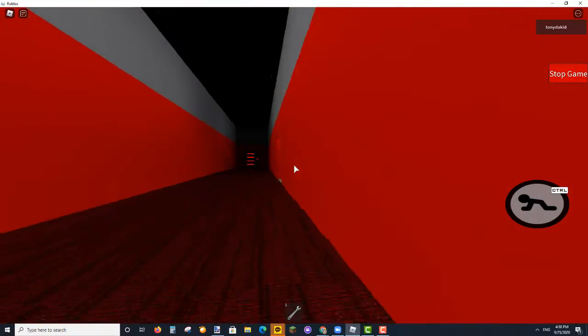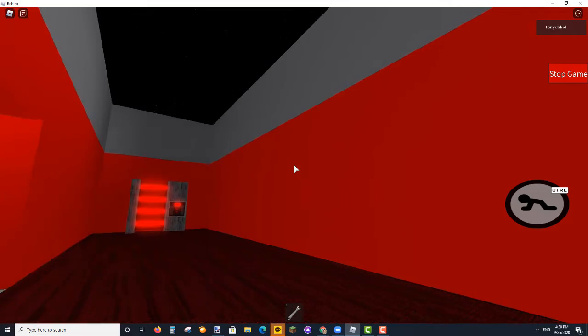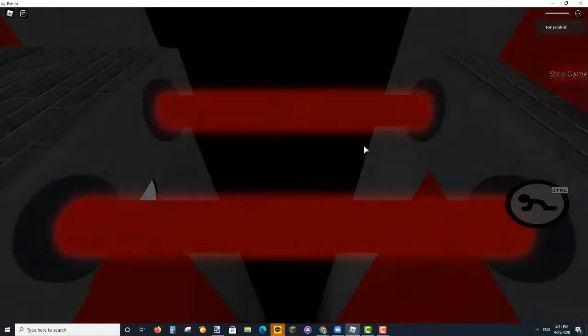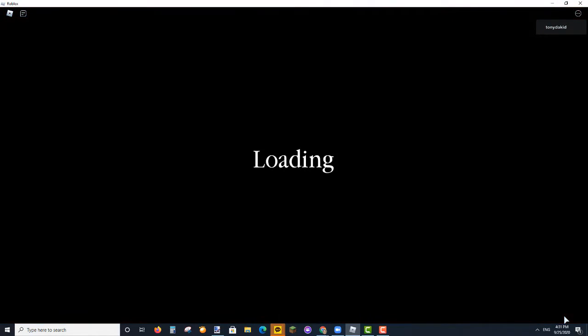I do need wrench, though, for down here. So I'm going to go do that. I'm going to grab hammer. I'm going to make sure I fix that. No, I didn't fix that. So, you could just... No! That was so sad. Okay. Well, second round. Let's do this.